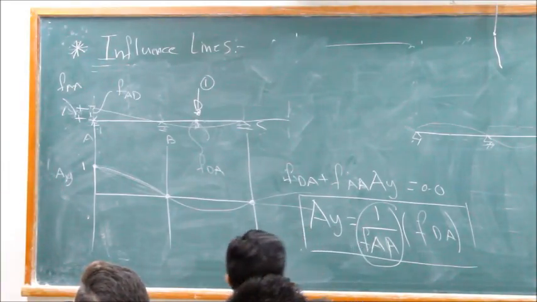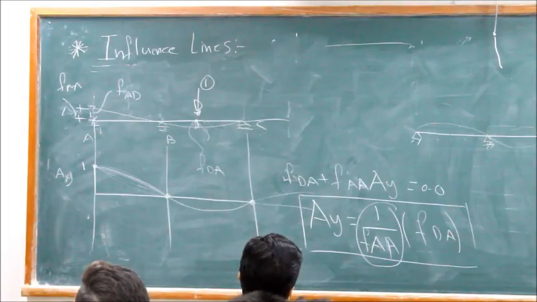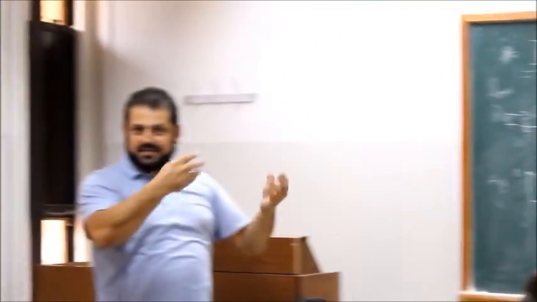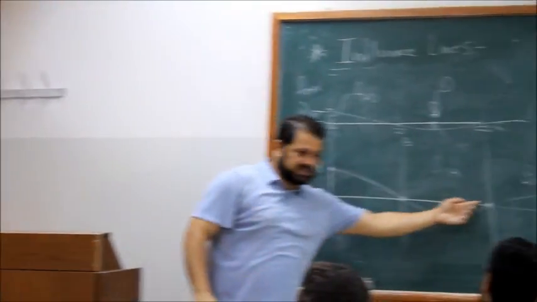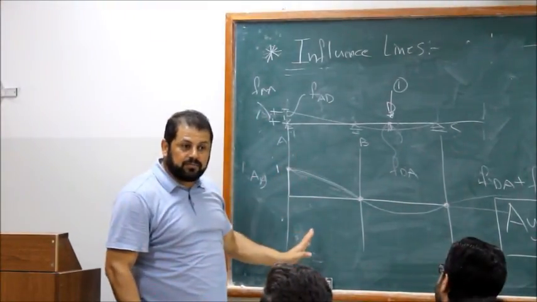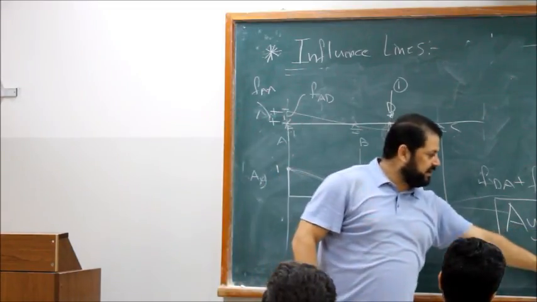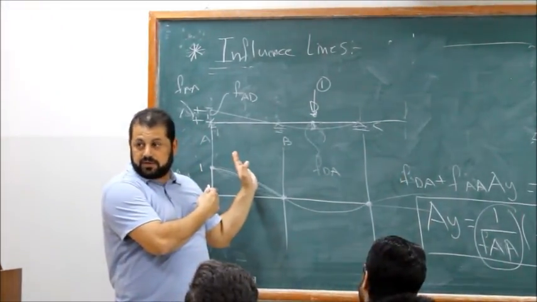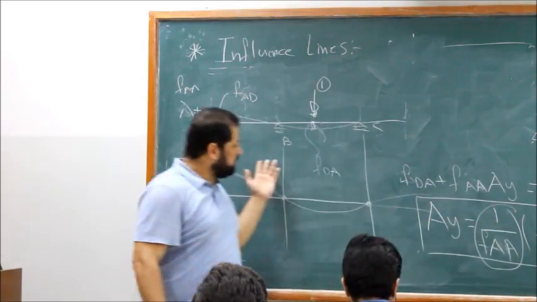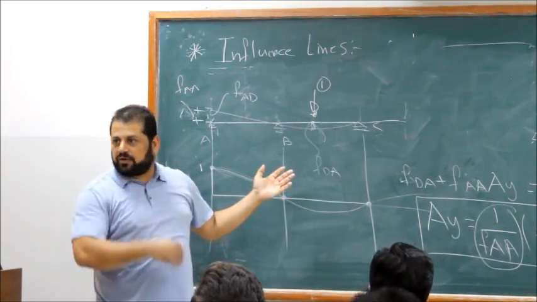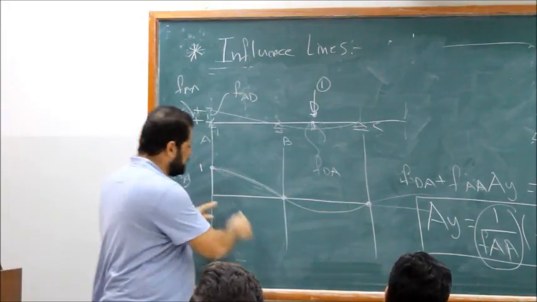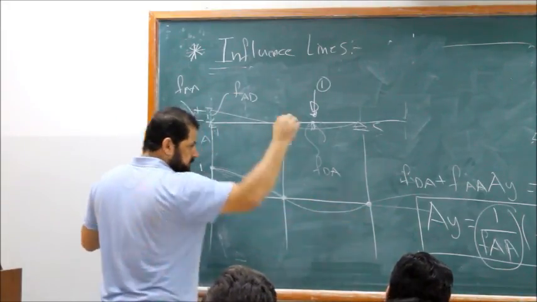That's true. But remember I said the shape of the influence line will look like the deformed shape, or the deflection shape. To some scale, they are the same. But what's the value? Scale. So the only thing you need to do is calculate FAA. Easy, we know how to calculate this one. Then calculate FDA at any location, from the conjugate beam or any method you know, then AY can be plotted at any location. We continue on Sunday.